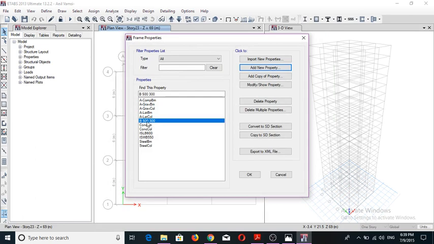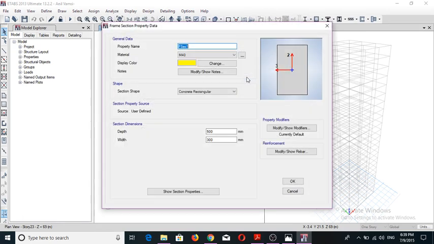Now I have to take the same section with different dimensions, so I am using add copy of property, giving 550 by 350, changing the dimensions to 550 and 350.